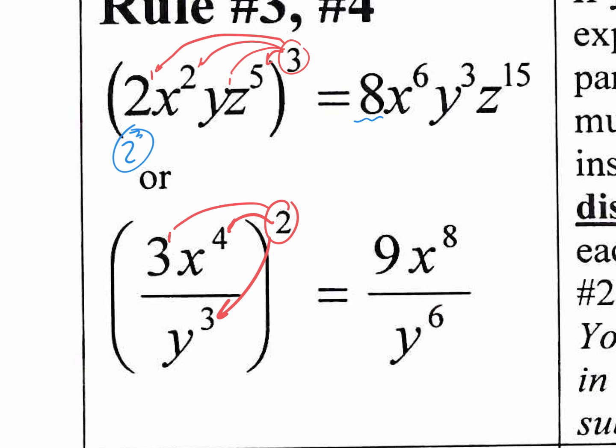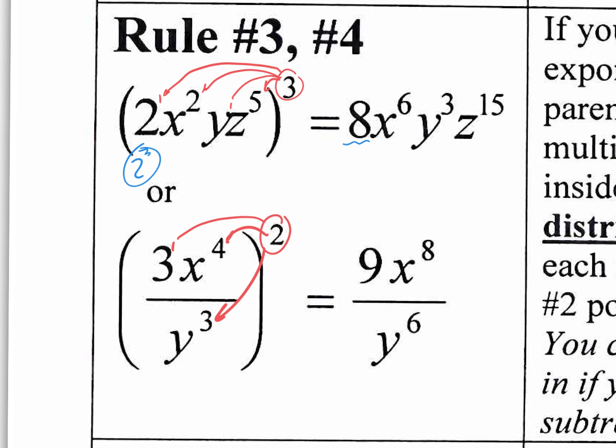Now, the number one mistake that I see students make when they distribute the exponent, whether it's rule 3 or rule 4, students, when they distribute the 3 to the 2, for some reason they think that it's the number 3 times the number 2, and they write down 6, and that's wrong, okay? This is not the number 3. This is the power of 3. So you're going to end up with 2 to the power of 3. Right here, same thing. It's not 2 times 3. It's 2 multiplied by that power of 1, which is 3 to the second power, and 3 to the second power is 3 times itself, 2 times, which is 9. 3 times 3 is 9. So I hope we get rule 4.